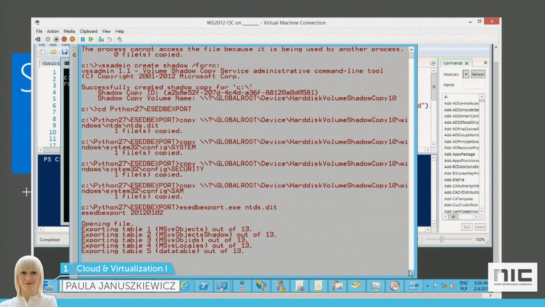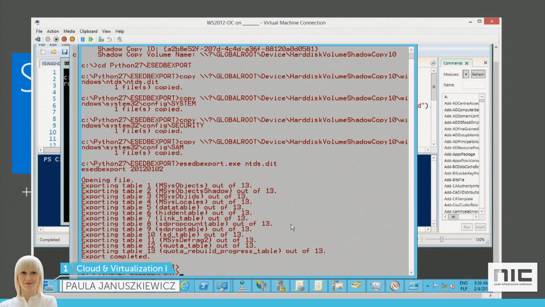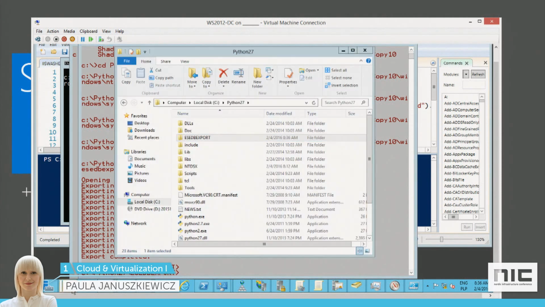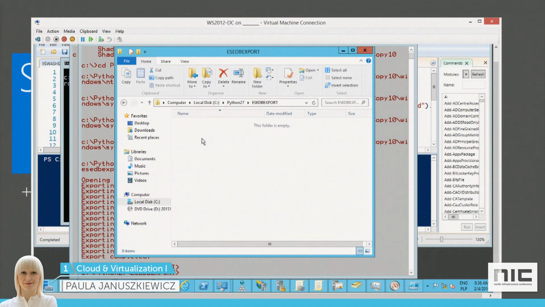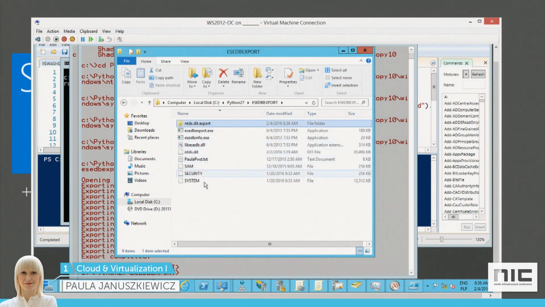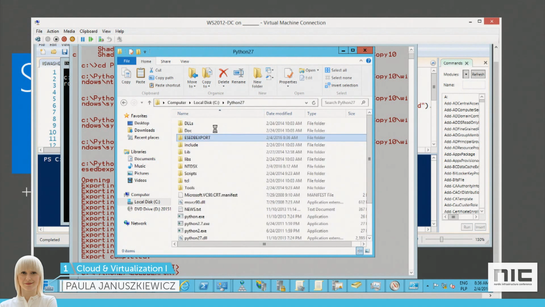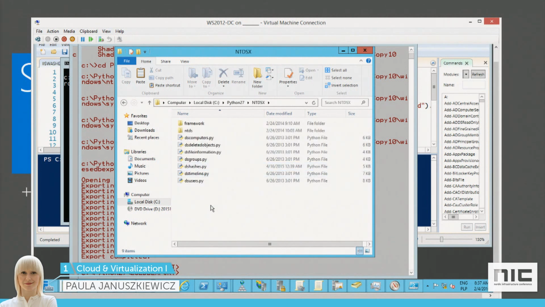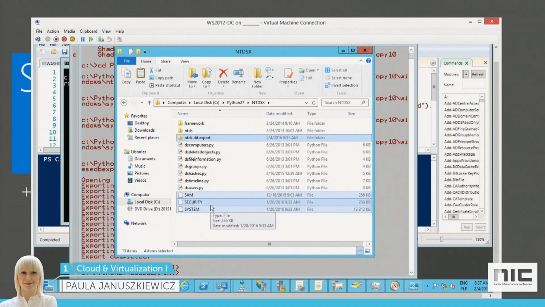And after that, what we're going to do, we will, of course, extract those hashes. So we got that, lovely. And let me actually go to this folder. This is our ESEDB export, and we've got our ntds.dit export, and we've got our precious files here. So I'm going to copy them, and I'm going to put them into the next folder where I will actually extract those hashes. So they're going to be decrypted by the key that is spread across the system hive and security hive. So just a small summary, yes, if you want to get the knowledge right now, in order to get the hashes, you need to get the system, security, and SAM or ntds.dit. Now you're ready to go, okay?